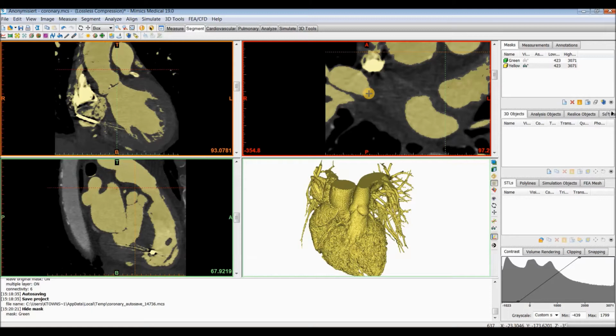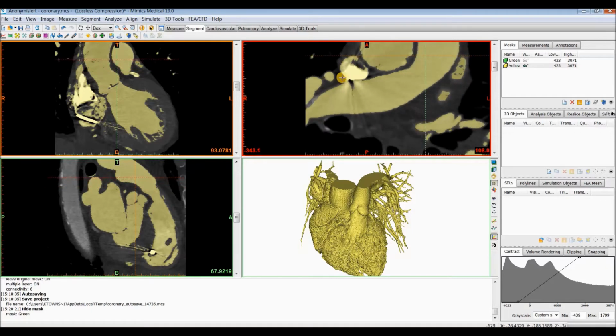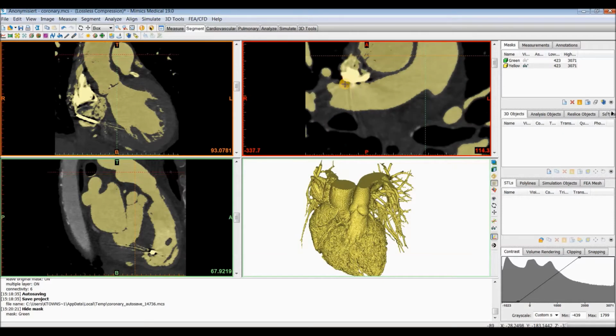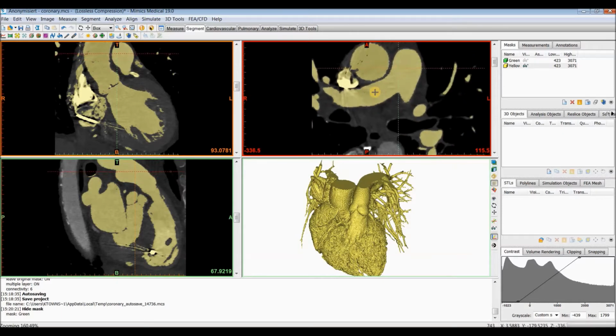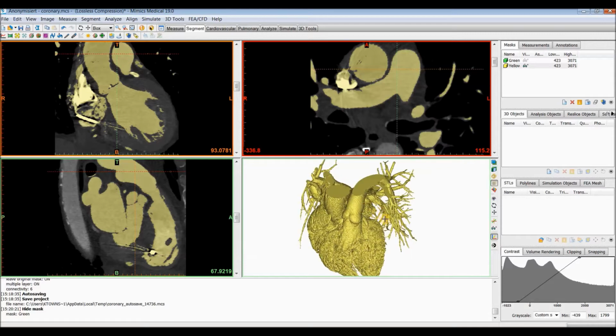And so you might have to do this in other areas of the segmentation, like this area where the artifact is bleeding into the pulmonary artery. I'm not going to take the time to perfectly clean this up for this video. So I'm going to move on, and maybe another thing we might want to do is remove these distal pulmonary veins.